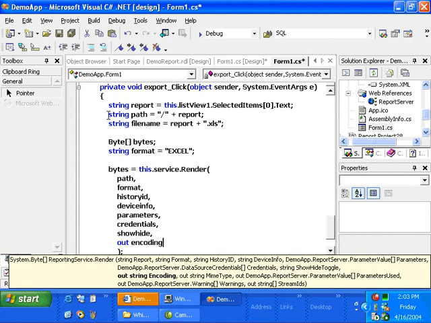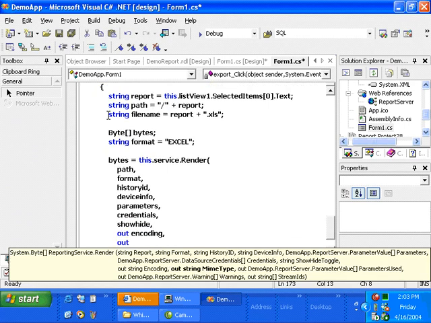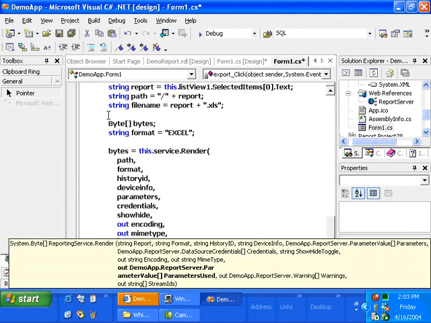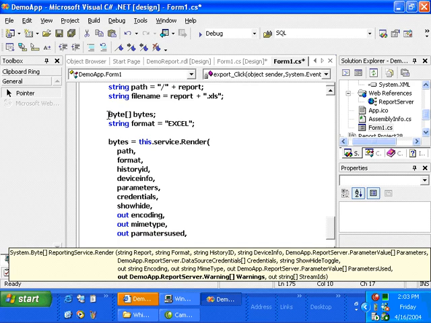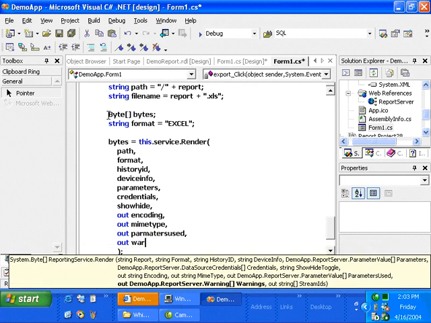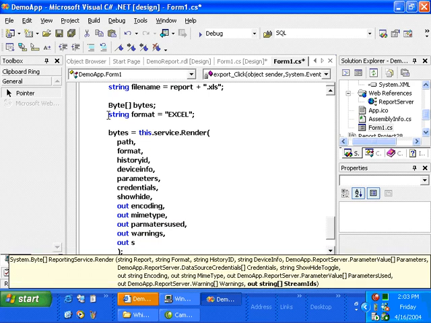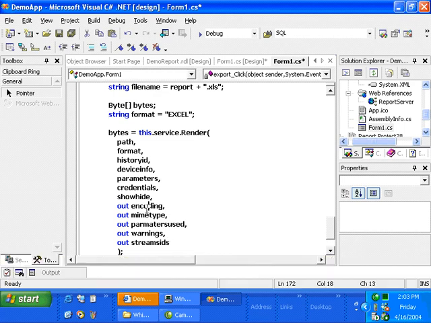So the render method actually returns a host of parameters to you, which your application can use in order to drive further things, including a set of warnings and errors. The stream IDs that we don't have to worry about are used in order to get images coming back from the server.